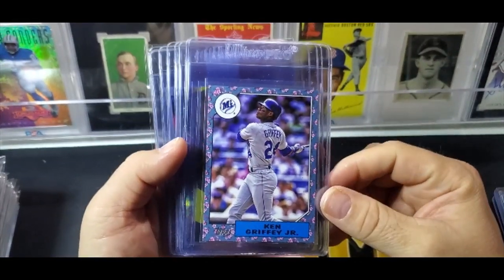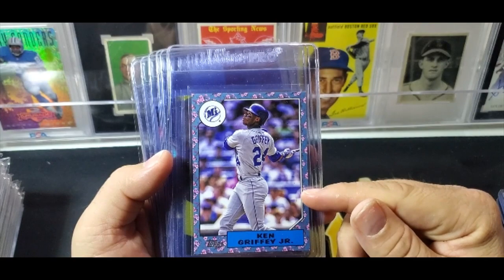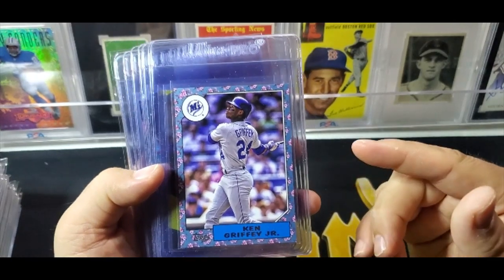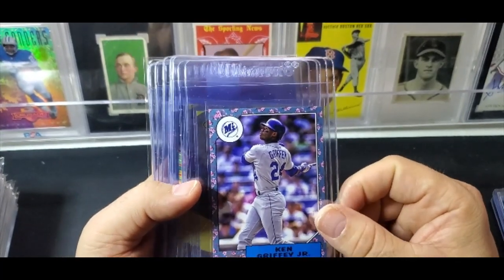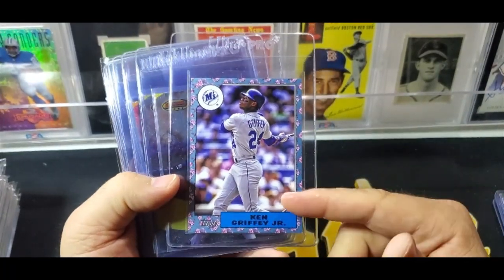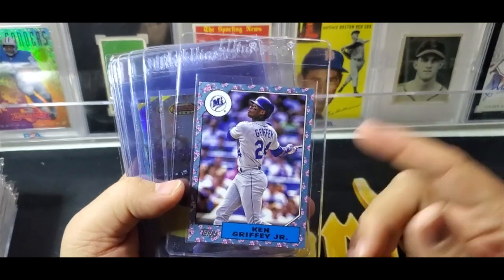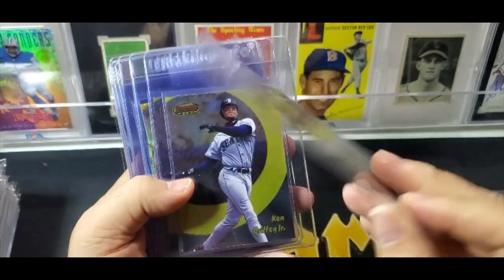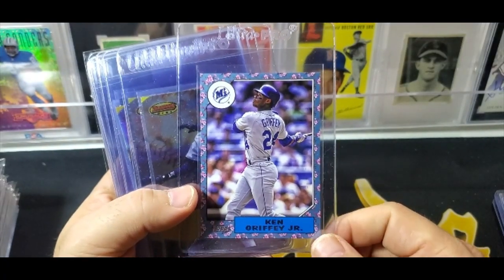Next up is a modern card, something you don't see very often in my Griffey collection. This is from a set I really like — the Japanese Topps set from last year. They have cherry blossom tree and cherry blossom inserts. The cherry blossoms are numbered to 99 and are more pink; these are the tree version, which aren't numbered. I've been buying different players — I'd love to get the Ohtani version, Mike Trout, just players I like. Putting together the whole set would be really fun and not too expensive. This might be going to PSA just to have it in the collection.